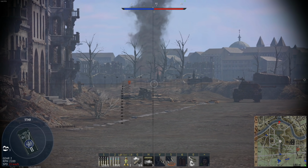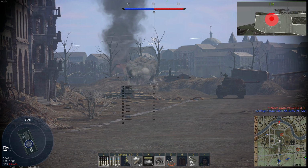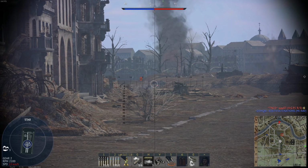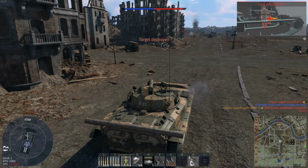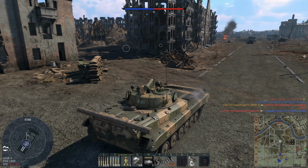Got one front. Maybe. Can overpressure get him? No, not even close. But if he keeps backing up, though, I can do that. Ha ha! And the guy tried to yoink my kill. Oh, good. We got this, I think.